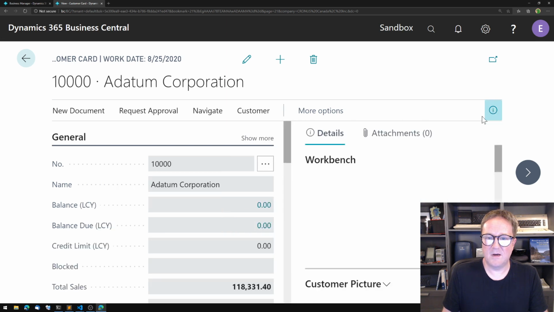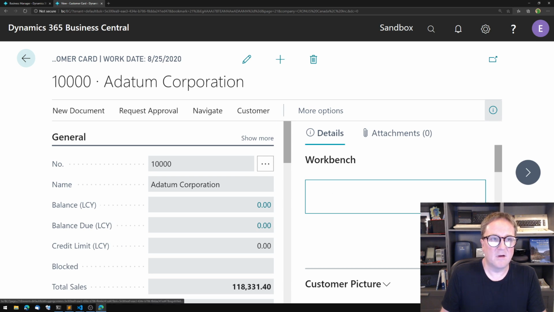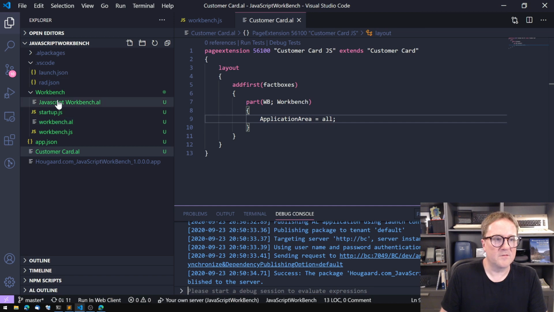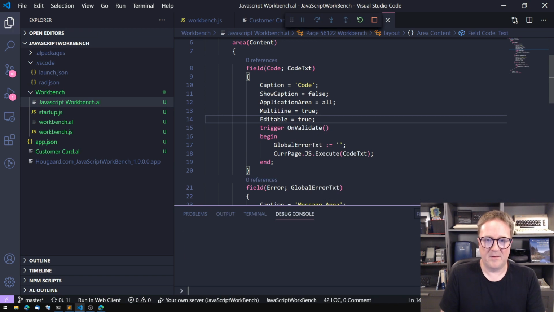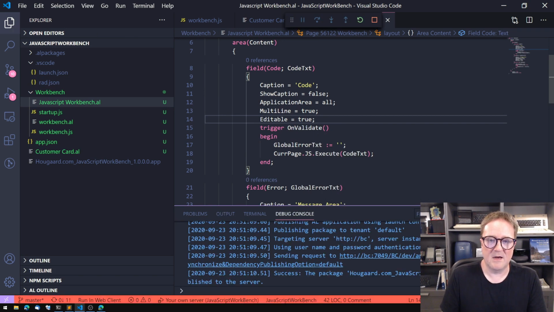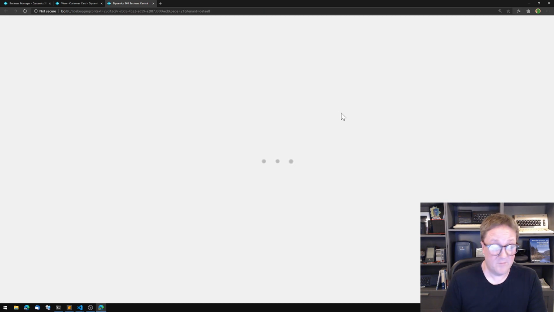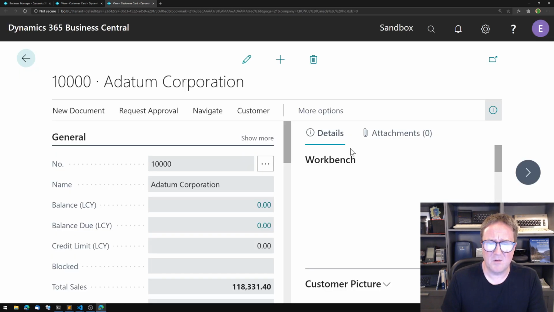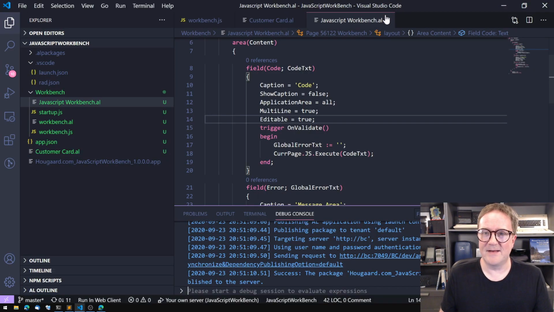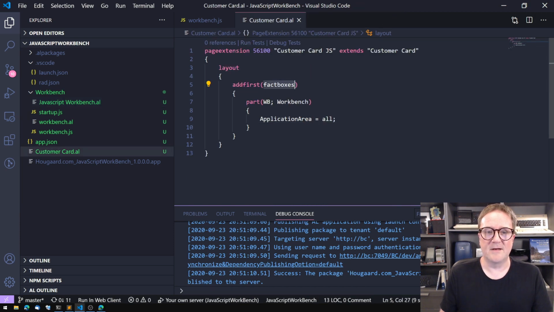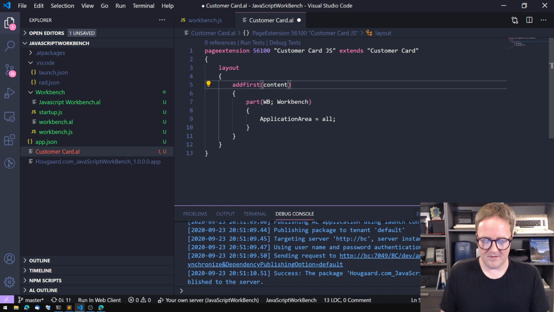We need to open that. See, the problem with fact boxes is that they are always read-only, so this will not work. We can do one more thing to see if we can force it to be editable. I think we're out of luck. We could do it, but that would be with JavaScript, and I think that would be a different video. So let me go back to what I intended to do here for a second. I intended to add it to the content. There we go.